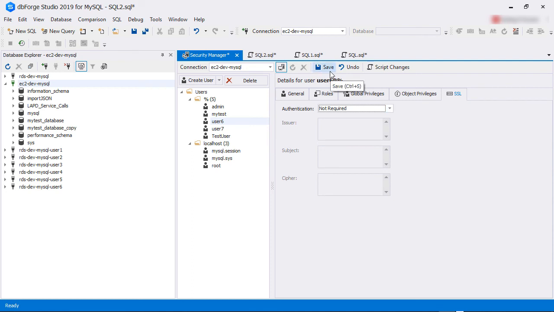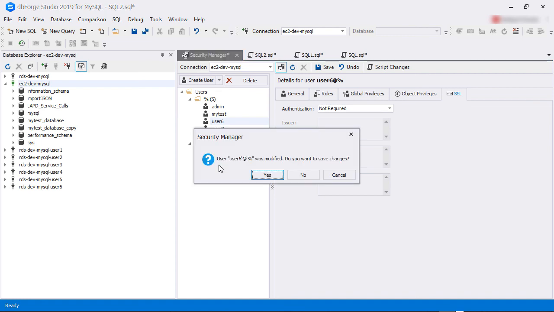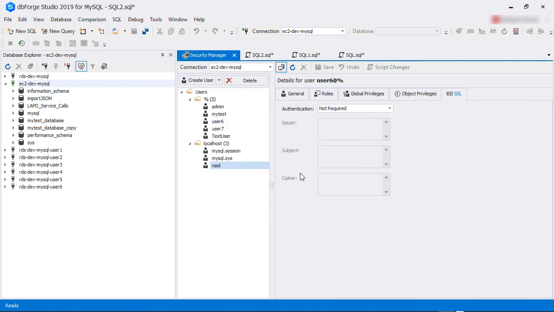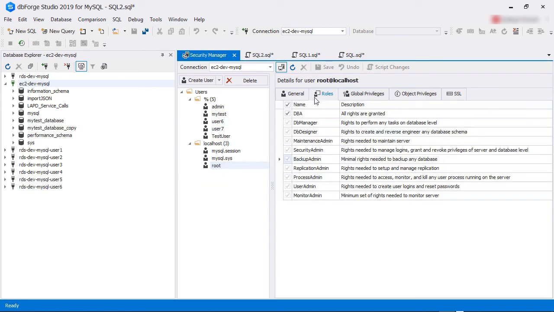Instead of saving the changes, let's check the rights of our root user. So, we click the root user under localhost folder in the user list. Security Manager asks if we want to save the changes for user 6. We say no, and then click on the Roles tab. You can see the root user has the DBA role along with all other roles.